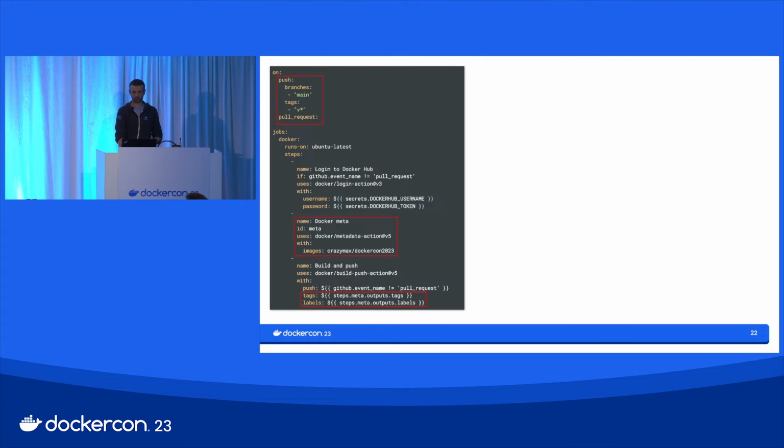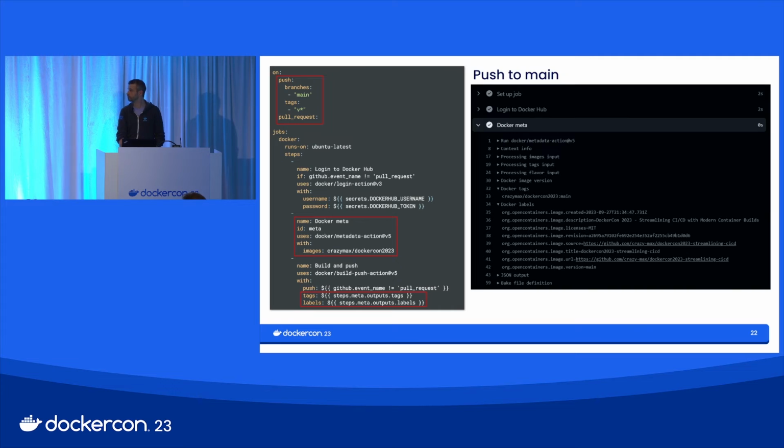In this case, I just set the tags with the input from the previous step. For example, when I push to the main branch, it will generate this list of tags. There is only one, called main. And there is also a list of OCI image format specification labels that are automatically generated. We don't have a way to opt out of this kind of thing. But for example, as you can see, there is the description one.